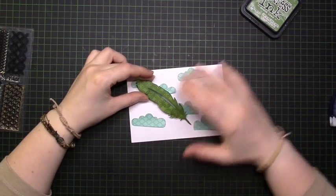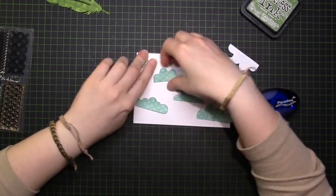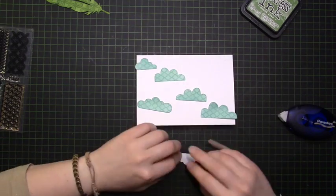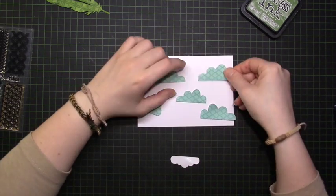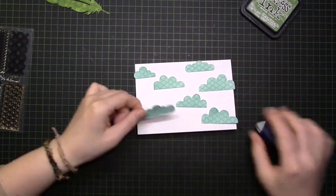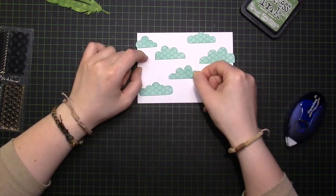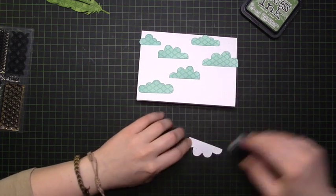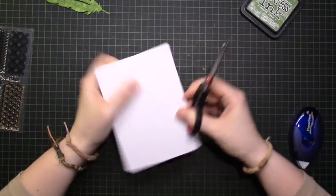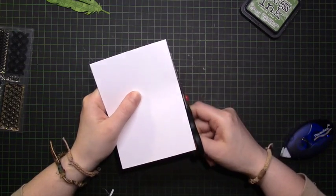I used some white card base. And I adhered all the clouds to the card front, and I made sure that some clouds were hanging off the edge to have a nice crisp edge on the card. I think this is a nice way to have an accented edge on the card. And I have to say I really love how the clouds turn out with those Mint Julep and Tide Pool. This looks really cool.